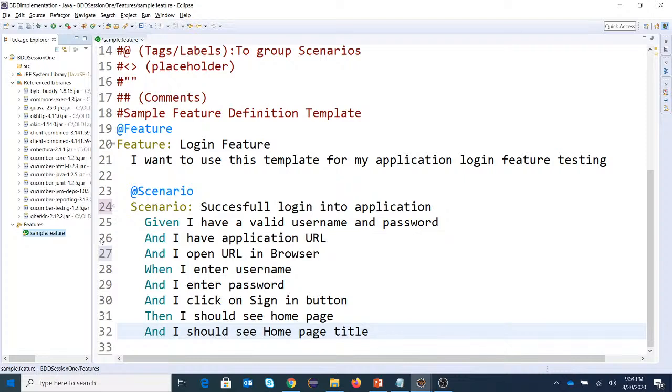The test runner class that we'll use in today's session is a JUnit runner class. Okay, I'm going to show you using the JUnit runner class. Among its features, in addition to running a Cucumber feature file, the test runner class also acts as an interlink between feature files and the step definition classes. In the test runner class, you provide the path for both your feature file as well as your definition file.